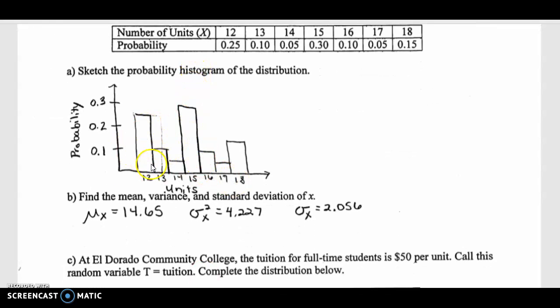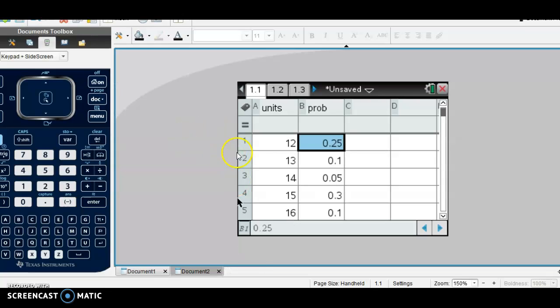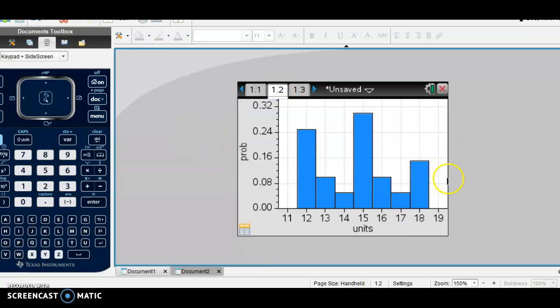If you notice on the histogram, my x-axis is the credits or the units, and then the y-axis are the probabilities that went along with it. It's not perfect, that's fine, but you get a general shape of this distribution. It almost looks a little trimodal, where it's high on the outsides and in the middle and kind of low in between. If I go back to my calculator, I just made one that looks a little bit nicer, but here's each credit, and the probability is the height of those bars.